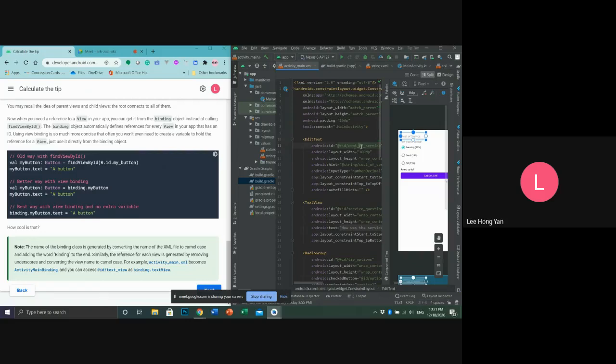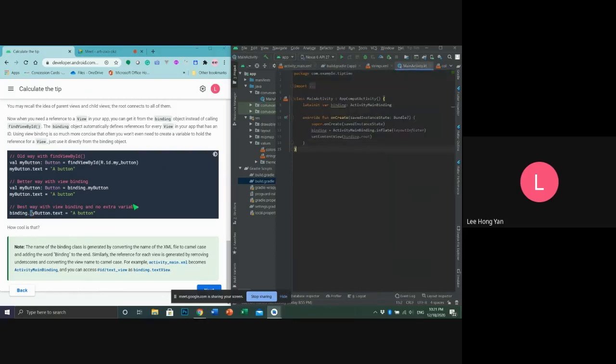But this costOfService needs to be camel case, like the O and S are capital letters and the first letter is small, and then dot text. So you can basically get the text by using binding dot this ID, then dot text. You just get the text from this editable text view.